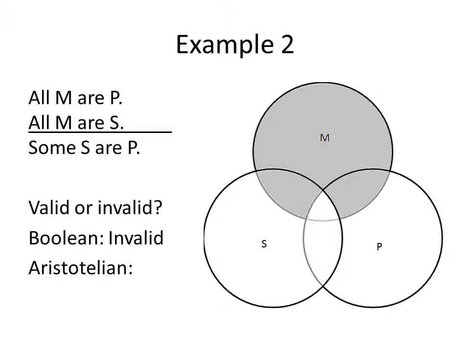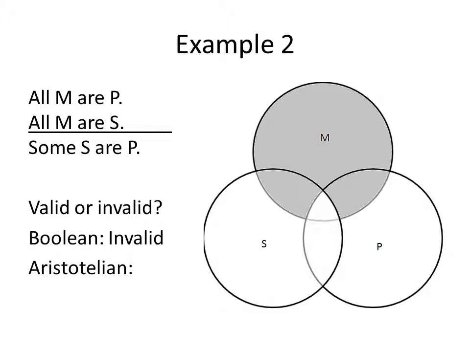So what we would have to do to answer the question whether this is valid or invalid from the Aristotelian perspective is figure out whether or not there are any M's. Of course we can't do that, because we haven't specified any meaning or value for M. But let's think about some cases. Suppose that M were unicorns, or things that are unicorns. Are there any unicorns? Well, no. So this would be invalid from the Aristotelian perspective. But suppose that M were horses. Well, there are horses, so this would be valid from the Aristotelian perspective.